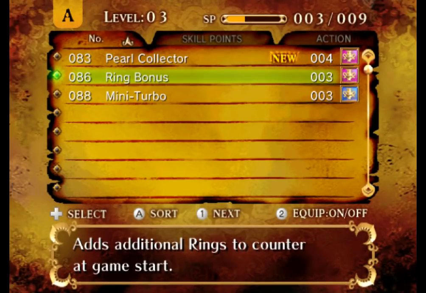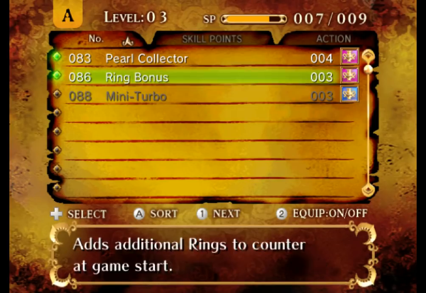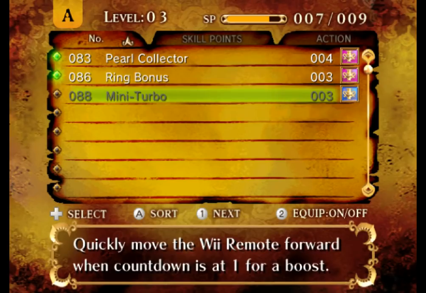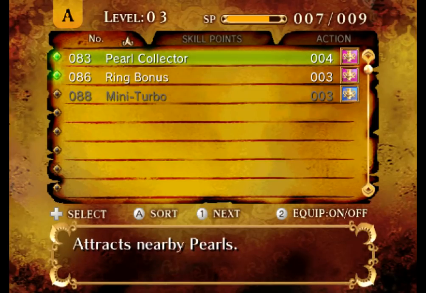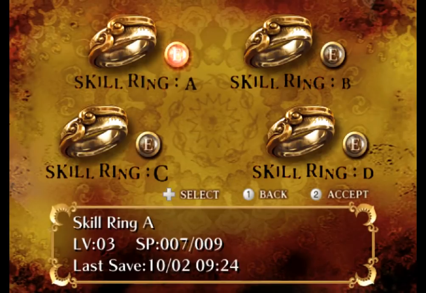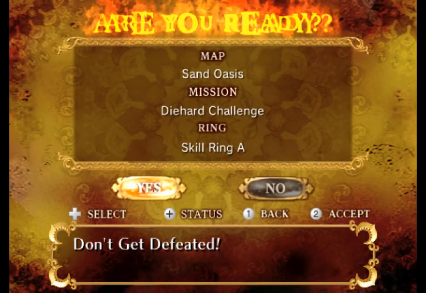So if I go here, and I go to custom, yeah, I got more levels, right? I can put ring bonus, which I want, which is equipped, but I can also put pearls. Okay, yeah, and I got 7, 8, 9, but I got 2 more, that one takes 4. So I can't put mini turbo, but that's fine, I'm pretty happy with this assortment. These settings are okay, and I'm gonna equip it, because it sounds good to have.